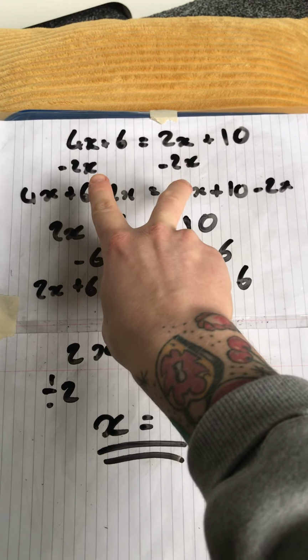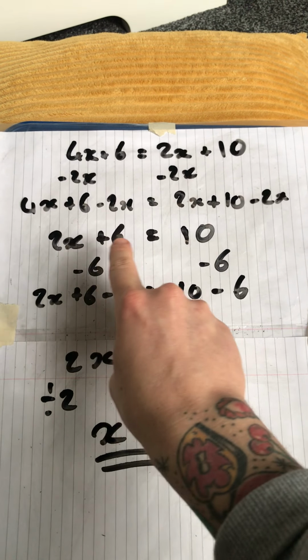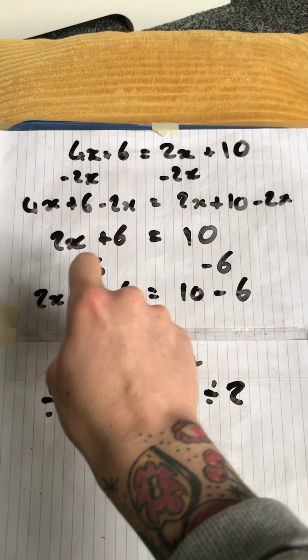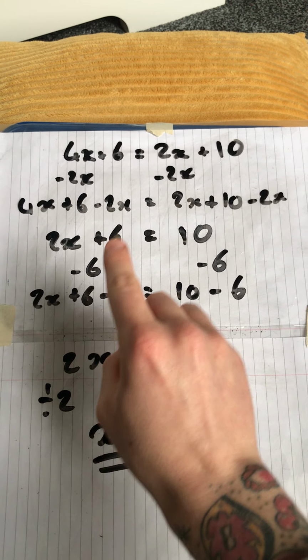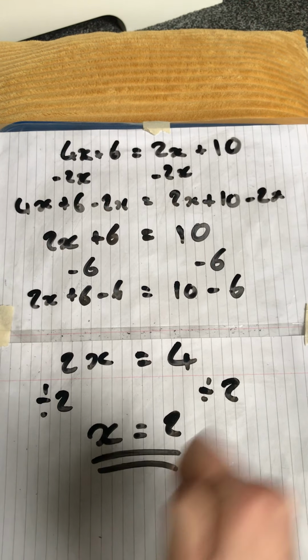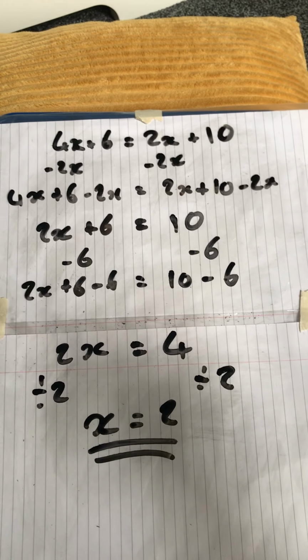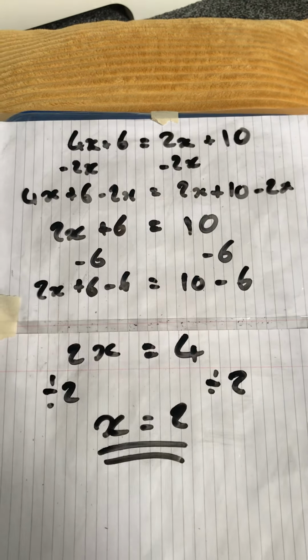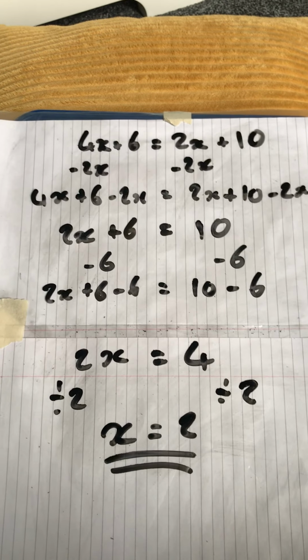Once we've subtracted 2x from both sides of the equation, we end up with this. 2x plus 6 is equal to 10. We then need to isolate the 2x, isolate our unknown, subtract 6 from both sides of the equation. We end up with 2x is equal to 4. But we always want to know what 1x is equal to. That's what it means to solve an equation, to find the value of 1x. So we half it. Have a go, guys, at this example for me. Pause the video now, please.